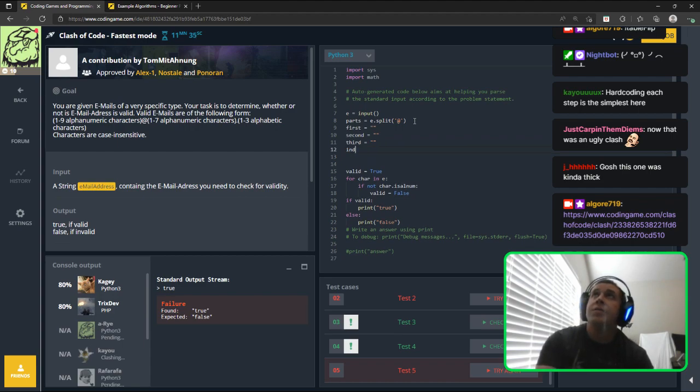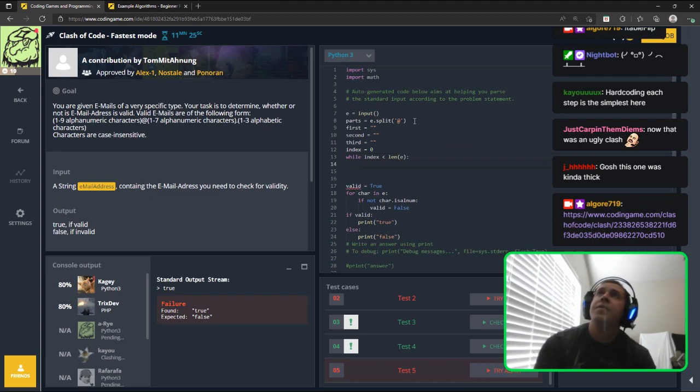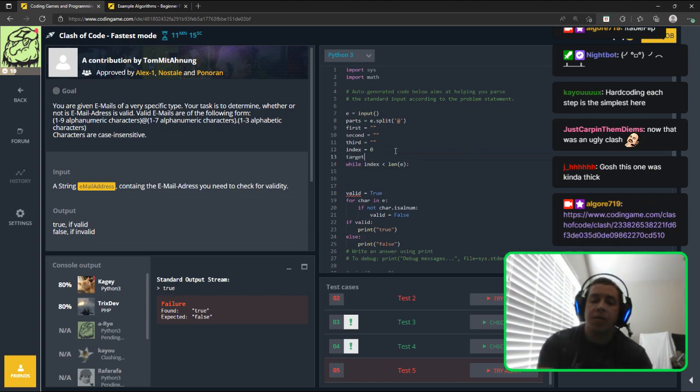And an index equals 0, while index is less than length of e, and target equals that.